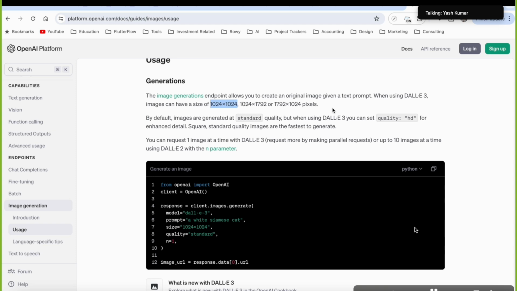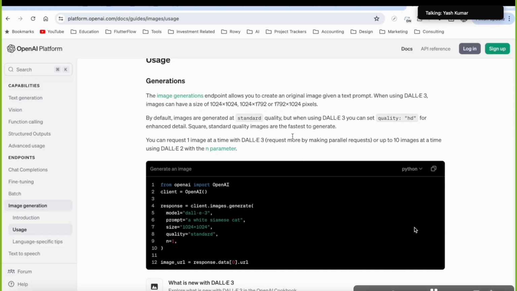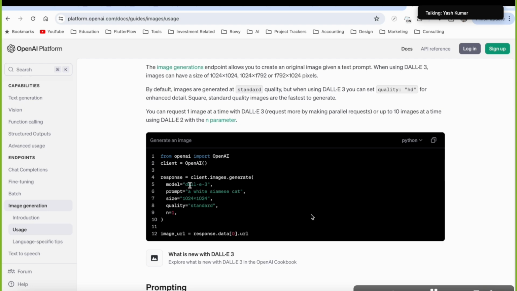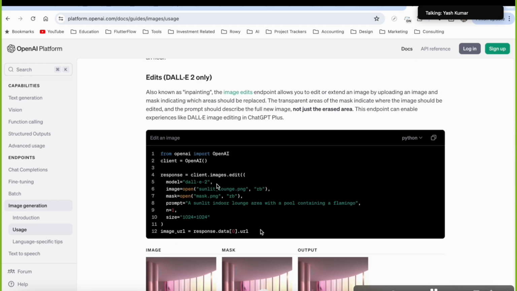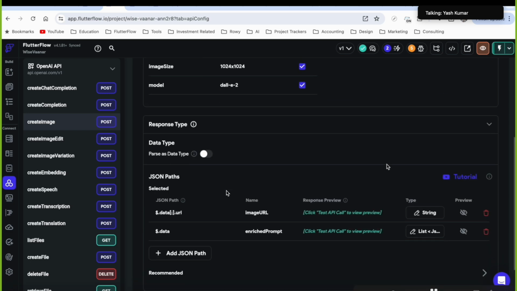So this is the OpenAI documentation from where we'll take the size. Then it is asking for the model. The model has to be the exact structure in which they have defined, which is small caps Dall-e hyphen e comma 3. So we have added this. Now let's just test the response.